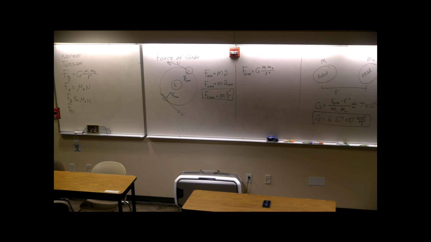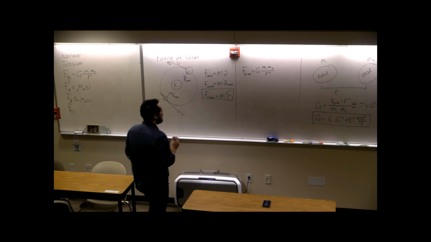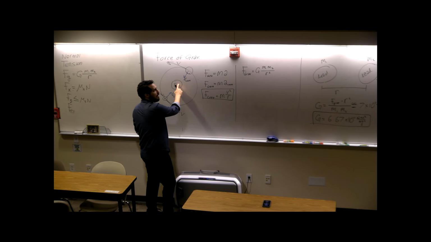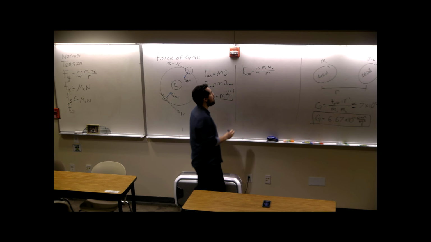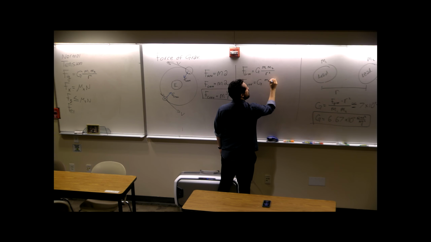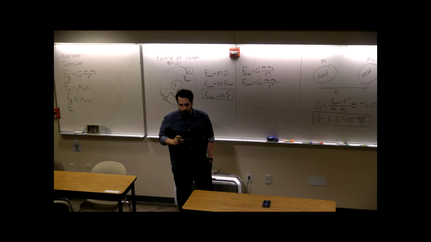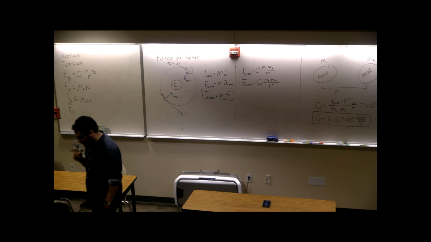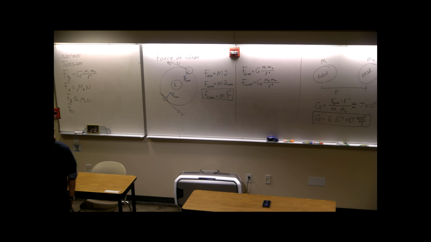We can make it fit our specific scenario by changing m1 and m2. We say, what am I looking at here? I can call Earth m1, m2 could be the moon, so I can say the force of gravity equals G times the mass of the Earth times the mass of the moon divided by r squared. Again, this is what Newton reasoned, right? We're just going back to Newton's reasoning about what that gravitational force is.